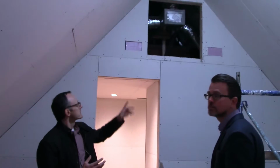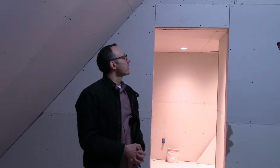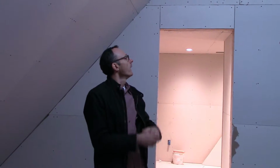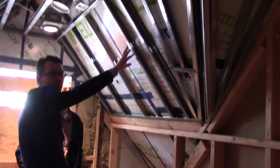And there's also, you can see a little picture of the membrane, the Intello membrane that you can see on the side there. So that's the air barrier that we're using in the roof of this building on the third floor. So we're using a slightly different system up here, so that we can ensure that the whole envelope of the building is really well air sealed. So here you can see the Intello air barrier, also vapor barrier on the inside of the house.